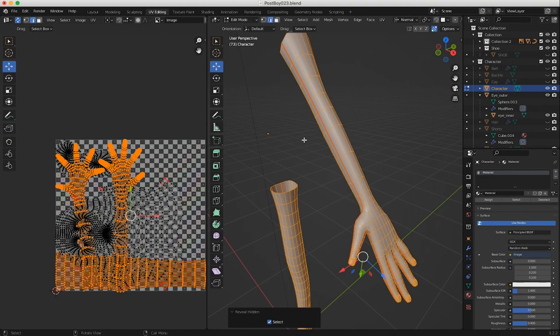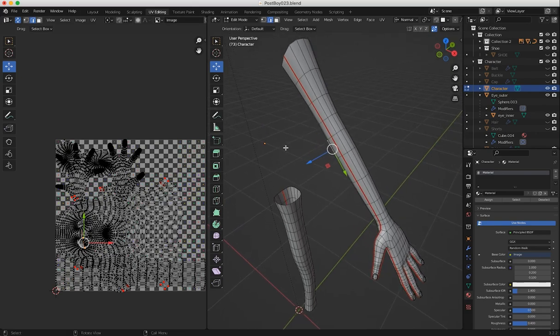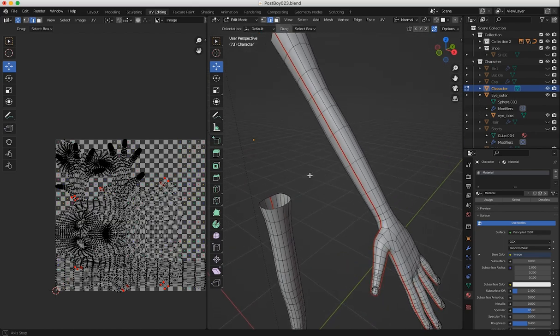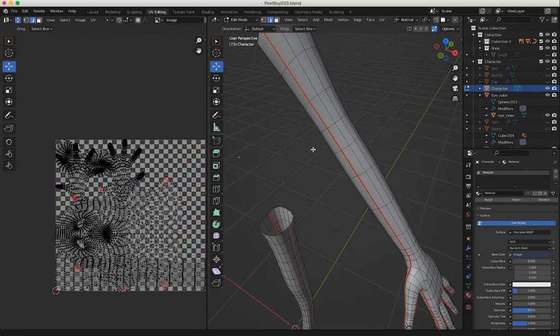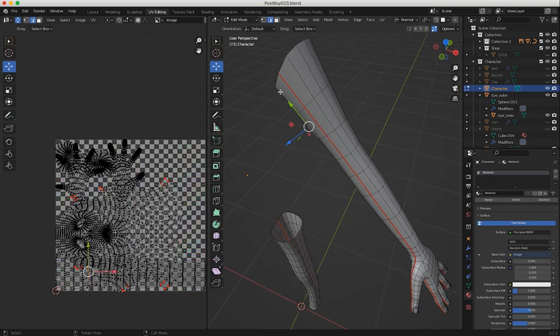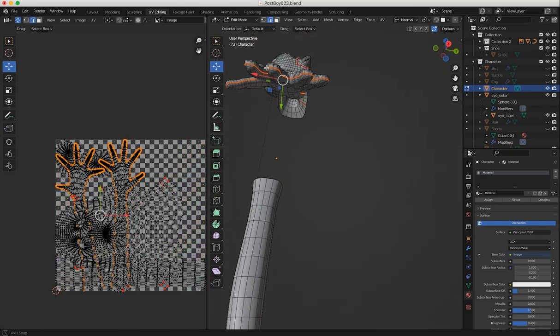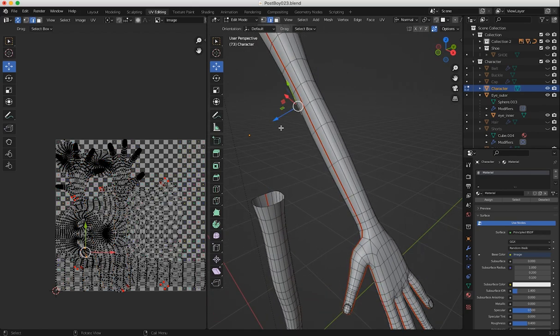So anyway, I have to unhide. I was doing the hand. As you can see here, I've already done other things, but I'm going to redo it now so you can see what I did. For the hand and the arm together, I select this seam here that goes through the hand, dividing the top and the bottom of the hand, and I mark seam there.